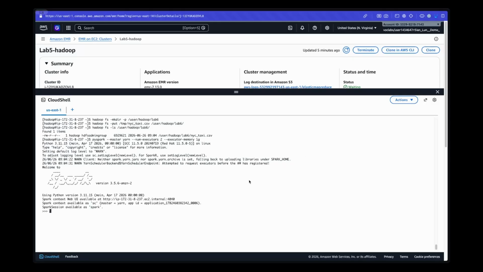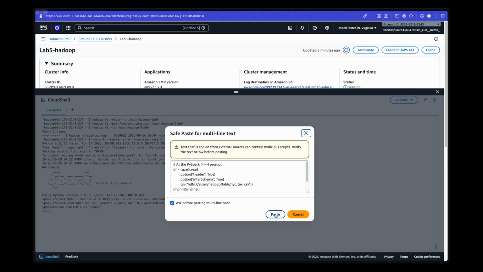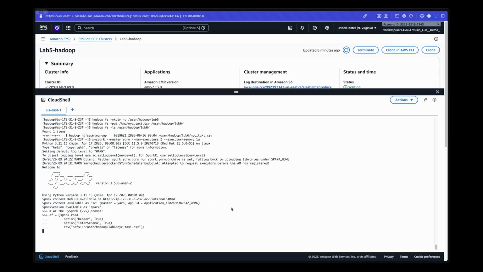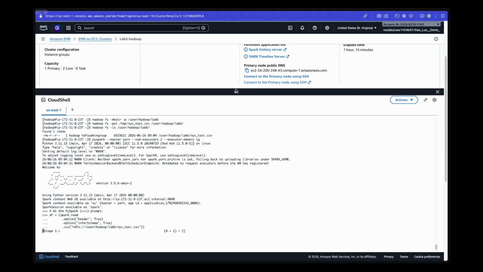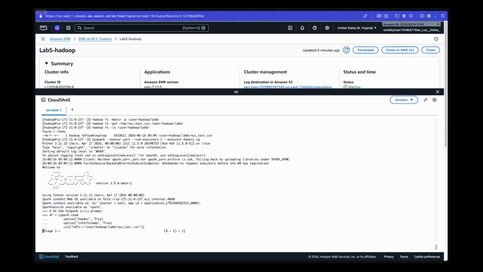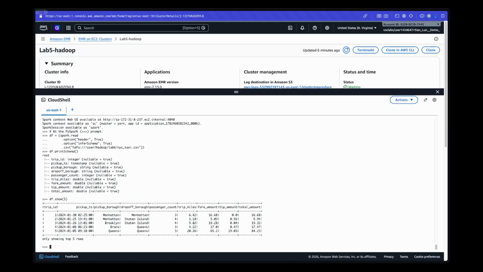So while I copy and paste, you can see that's the first command. It will read the file from the Hadoop cluster and also print the schema. If you look at the lab sheet, in every part there will be questions listed, and after you finish the commands provided to you, please take some time to understand first the command, what it means and what it really does. Secondly, you also want to look at the question and see how you can find out the answers.